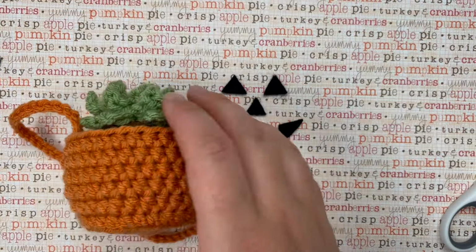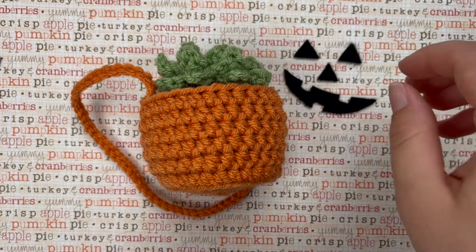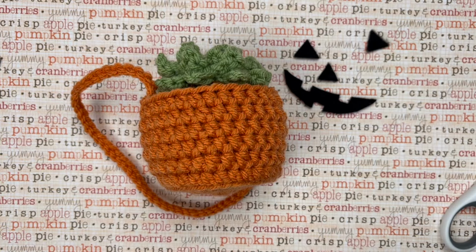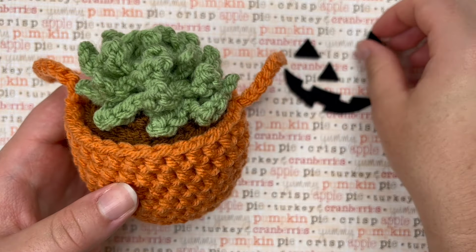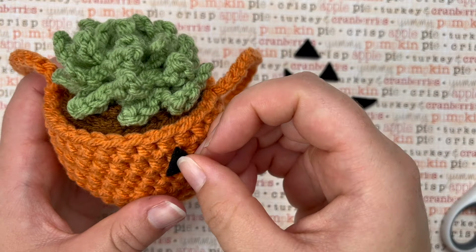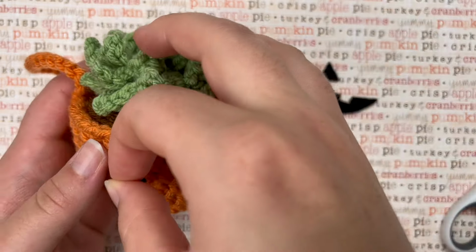Once you have finished cutting out your jack-o'-lantern face, you will be gluing each of the facial features onto your pumpkin. Using fabric or hot glue, I personally prefer using fabric glue, but you can also use hot glue. Glue the eyes, nose, and mouth to the pot. You will want to make sure that the face is centered on the pot between the hanging chain.